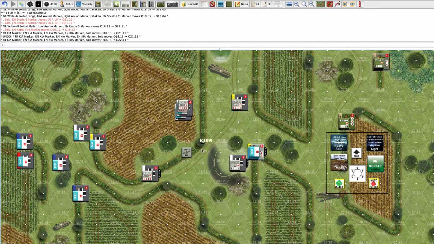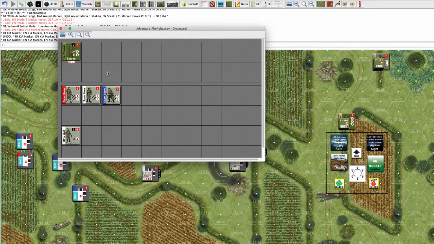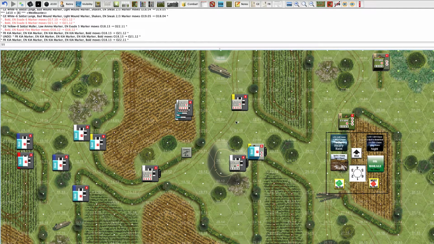Not that it matters for patrol victory points, but at the end of this, as far as kills go, we got 1 point, 2 points, 3 points, 4, 5, 6 points. We captured 1 prisoner, 7, 8, 9 points. Lost our corporal, that's minus 2, that's 7. And then 7.